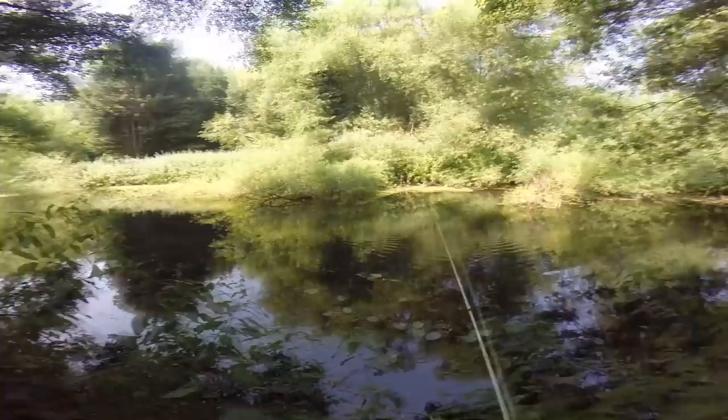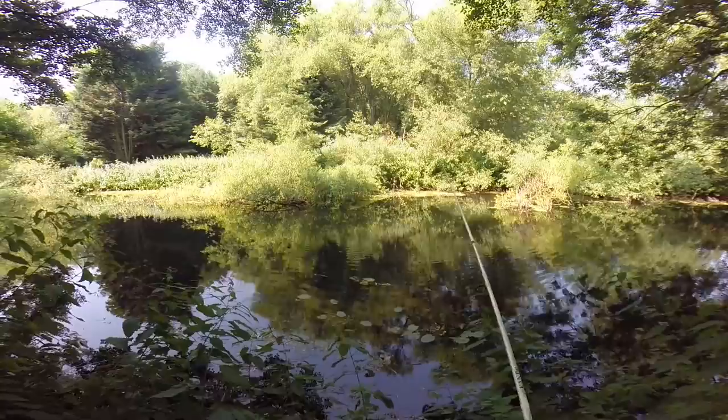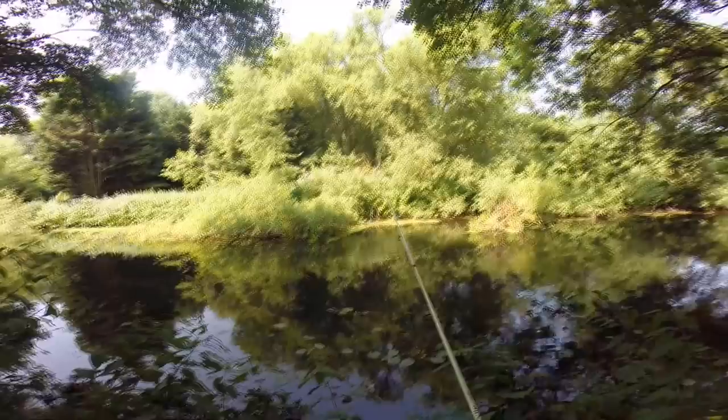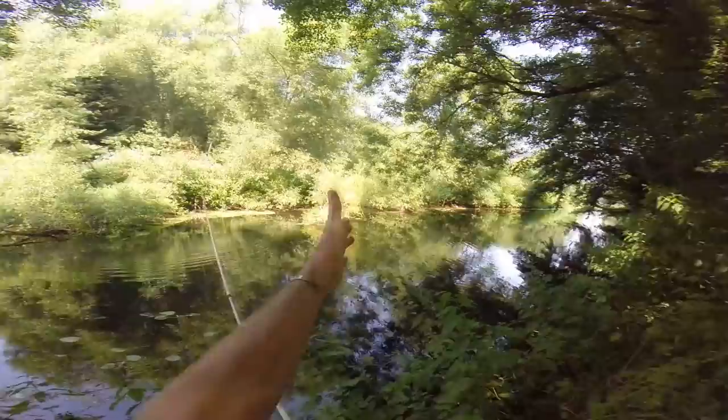What I'm going to tell you is this. Very, very effective is twitching dead baits like I'm doing now, providing you're fishing in an area where you're fairly confident there's going to be a pike. Otherwise, you're going to spend a lot of time doing this and not covering much ground. Whereas a lure is going to work through there faster and you'll cover more ground. You might bump into a pike, but generally I find if you've got features, there's lilies here, there's sunken trees over there, great big sunken branch over there.